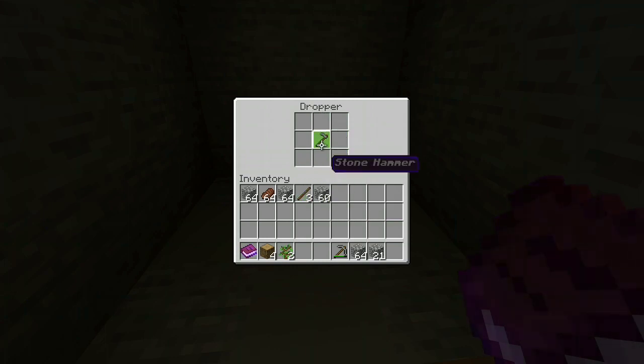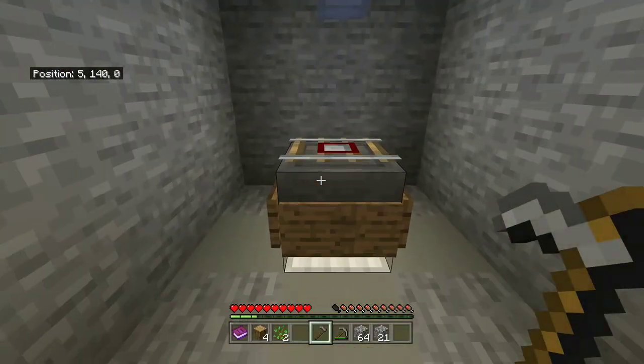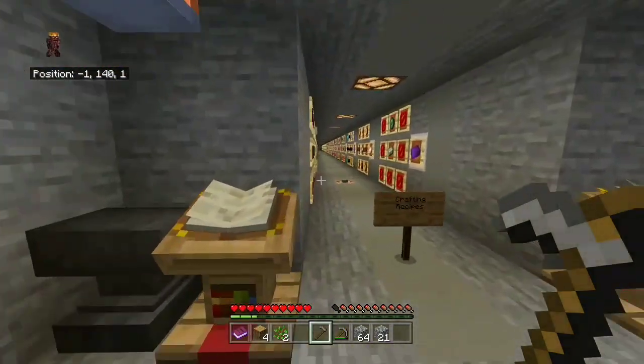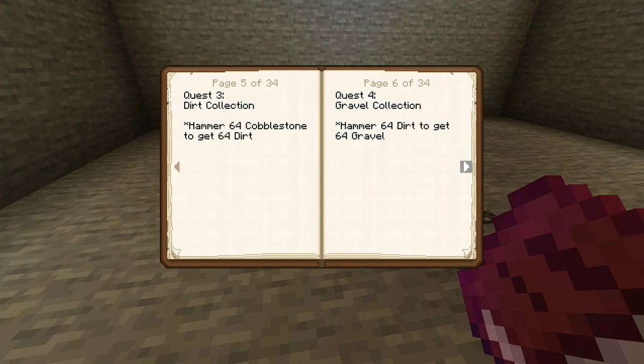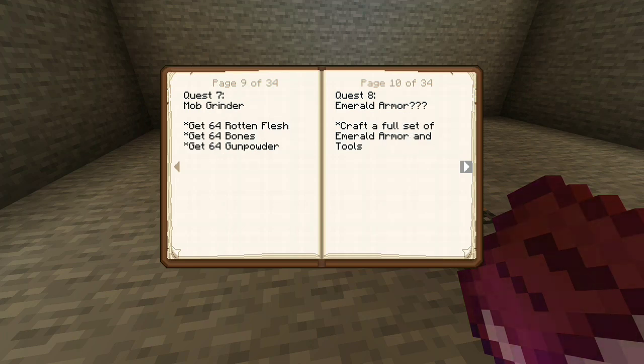Aha! So that's another reason I think we can keep coming back to this room: the sieve and things like that. We can't build these. These are special blocks. But this is how we make this stuff all down through the hallway. Okay, so we made our stone hammer. So hammer 64 cobblestone to get 64 dirt, hammer 64 dirt to get 64 gravel, 64 gravel to get 64 sand, and then we need to sieve 16 dirt, 16 gravel, 16 sand. And then it looks like we are going to build a mob grinder.